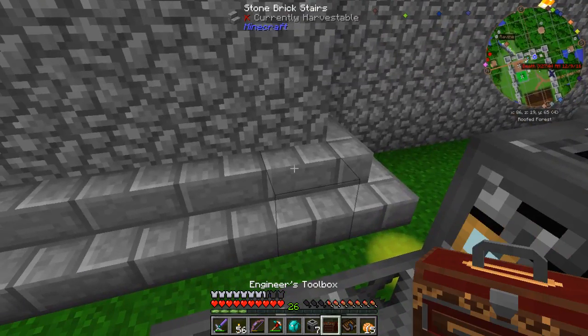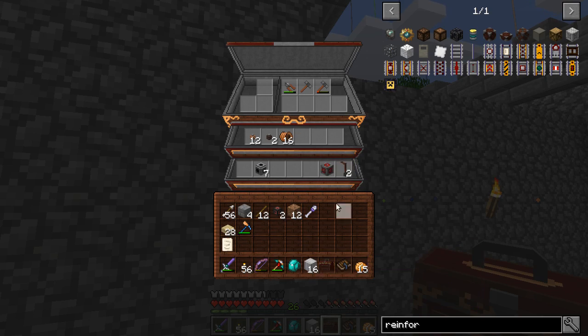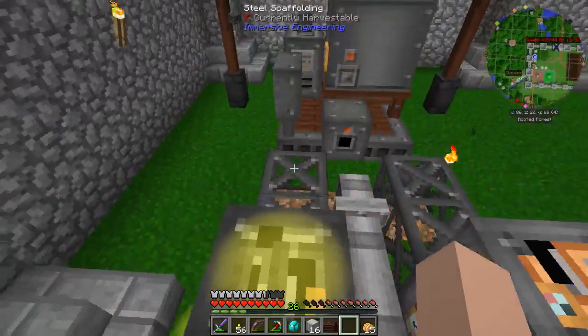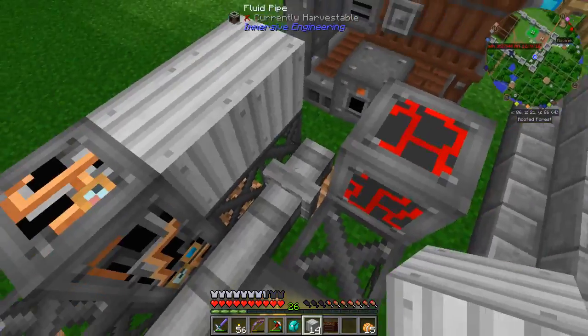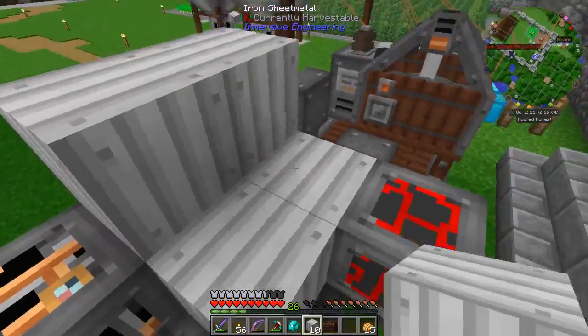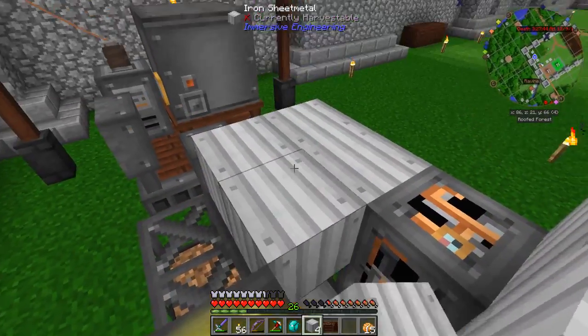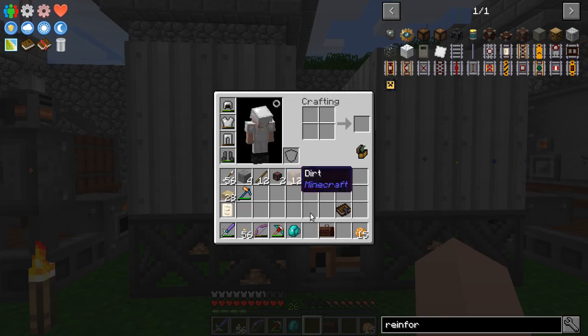Okay, so we'll grab that engineering block. We'll put these back away. We'll grab these, and we'll grab this. So this goes right here, right? Skadoosh. And then these go right here like this. Boom, boom, boom, boom. Same thing over here. And I think I did that right.